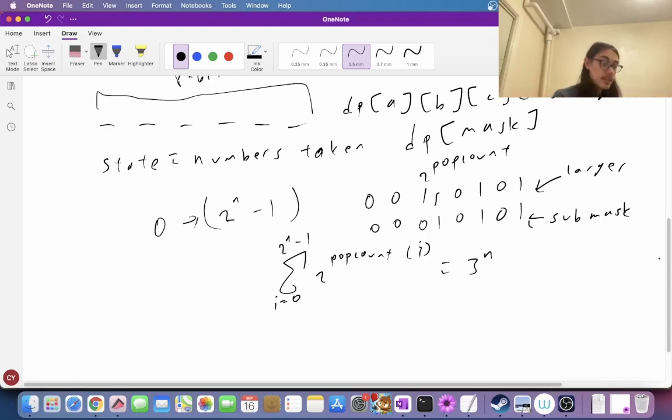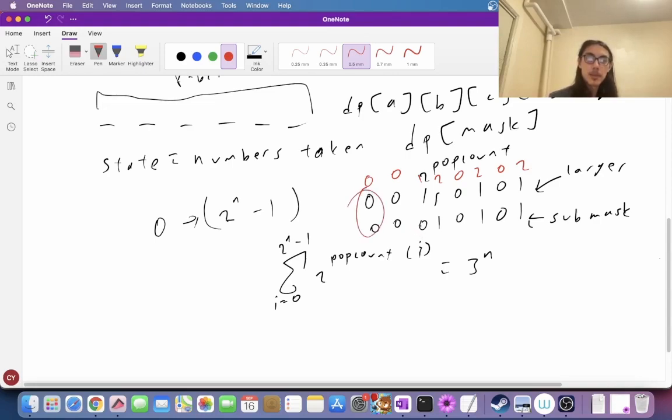And the reasoning is that, with a binary number, every digit can be either 0 or 1. With this formulation of iterating over submasks, every digit has 3 possible states. So for example, consider this. This is 0 in both. This is 0 in both. This is 1 in the larger mask, but it's not 1 in the submask, so we can label this, for example, 1. This is 1 in both, so we can label it with 2. This is 0, this is 2, this is 0, this is 2.